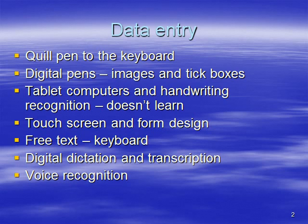I think the key in any sort of data entry form that you're using in an electronic patient record is the design. If you design a form properly so that you're capturing a minimum amount of free text, that's your goal, because you want it to be usable on a touch screen like a tablet, as well as on a workstation with a keyboard. If you design it for a touch screen, you can use it in both places, but not necessarily the other way. So how are you going to deal with free text?